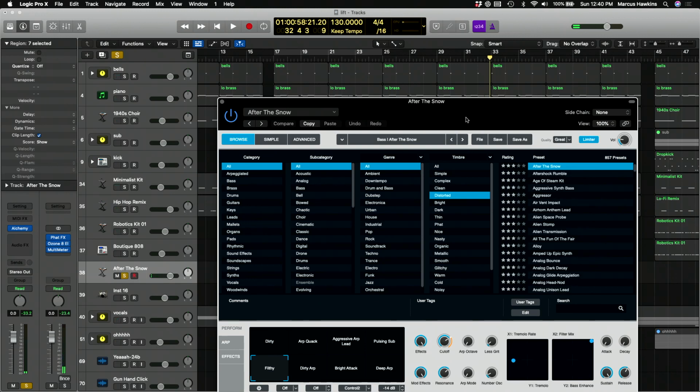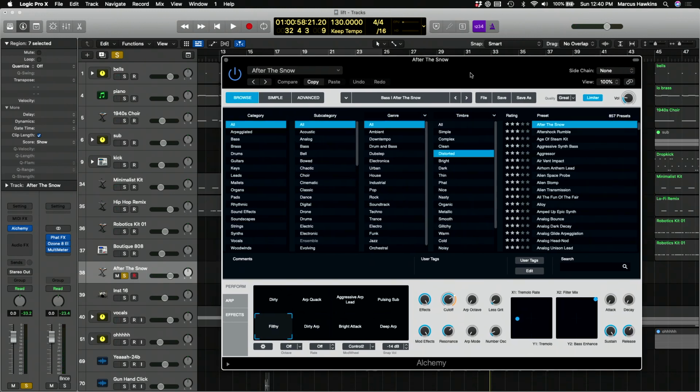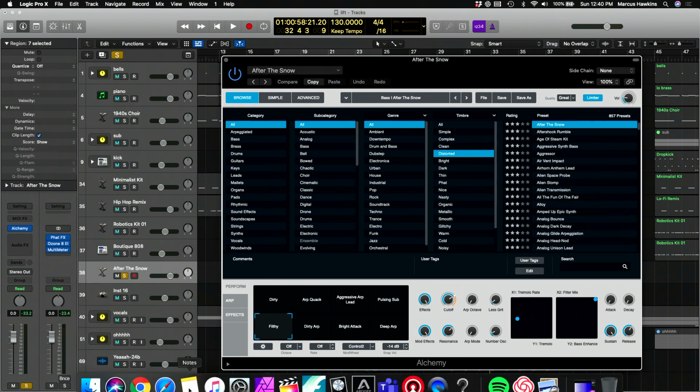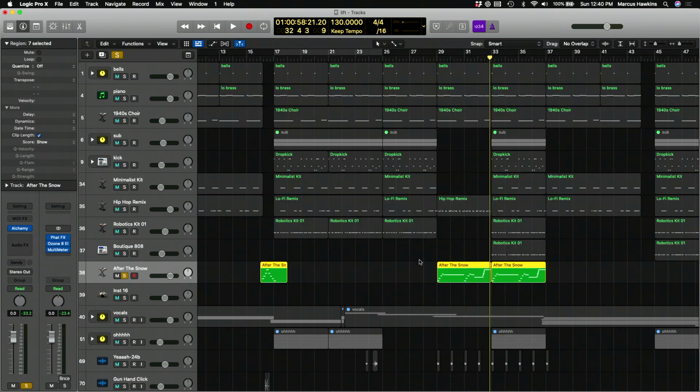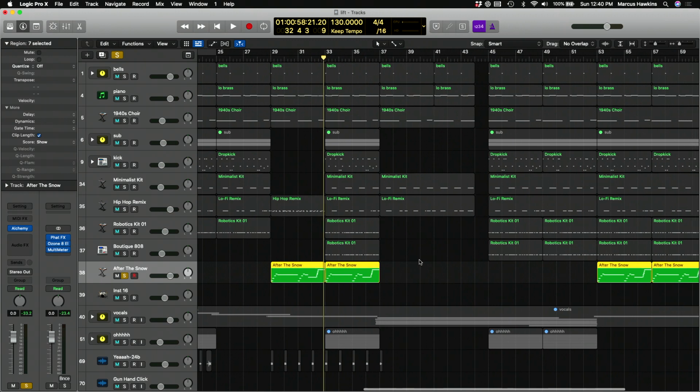Cool. And this particular one is another sound from Alchemy. It's called Filthy. I'm not really sure if I would have changed any of these from that preset, but the sound is called After the Show. I really like this sound for some reason. I'm not sure why, but it speaks to me. And I've actually used it on a few of my productions in various places. So that's what's happening there.